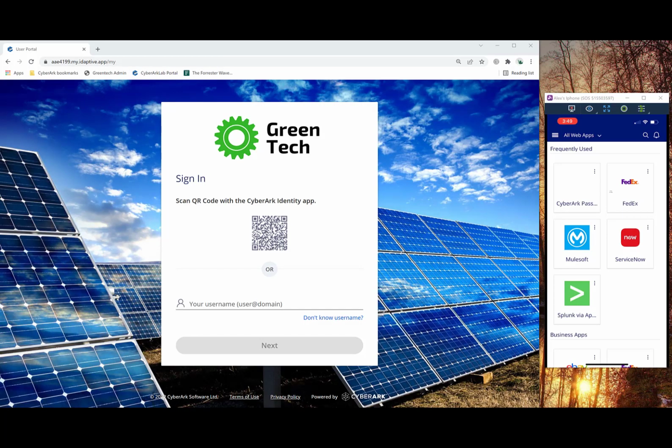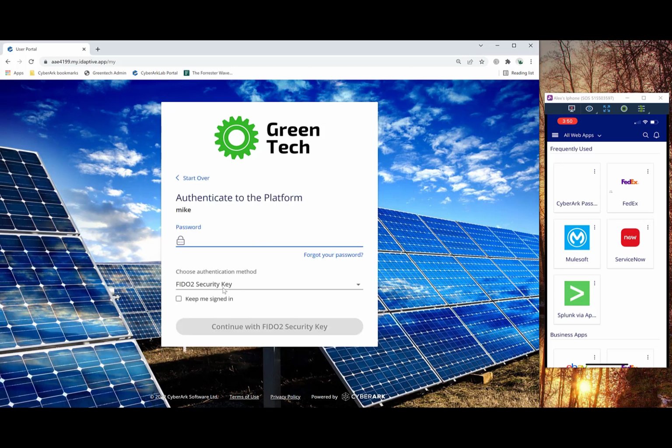As you can see, our interface for logging in is very customizable. You can put on your own background image, your own login image, and really make it feel like home for your users. Additionally, if you do not have an identity provider, we can provide you one as part of the package. Your users can log in, put in their password, choose some sort of MFA factor to prove their identity, and they can be in the portal.